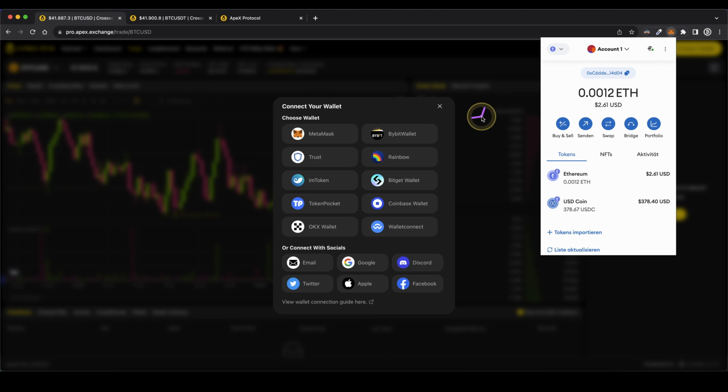And I would recommend you to have some Ethereum on it to cover any transaction fees. And then you have the option to trade with USDC or US dollar Tether. So these two are options. In my case, you can see I have some Ethereum and some USDC coin on here. To connect our MetaMask wallet to Apex Pro, you simply have to click here on MetaMask, then click on Send Requests. We have to sign that once right here. And then we can see that now our MetaMask wallet is connected to Apex Pro.